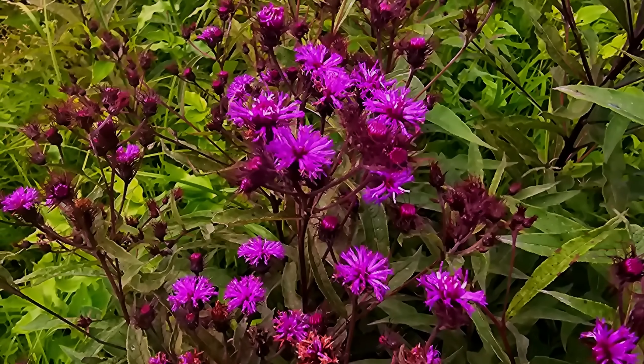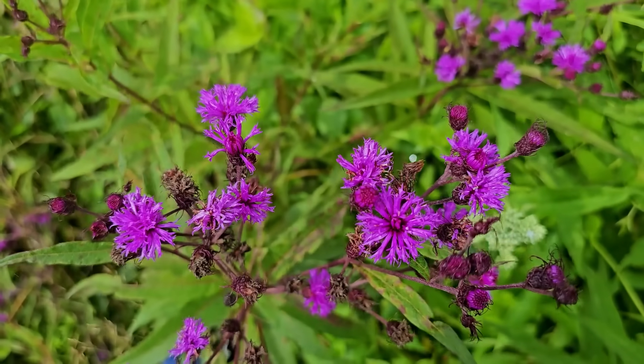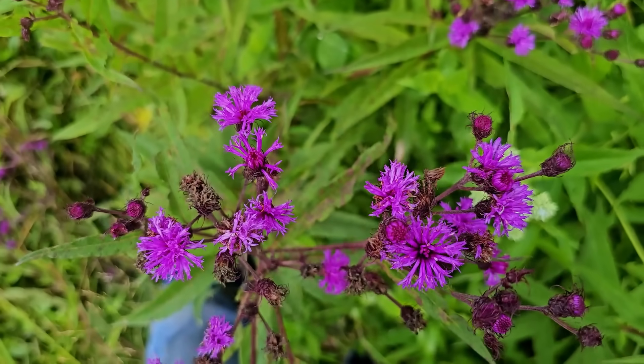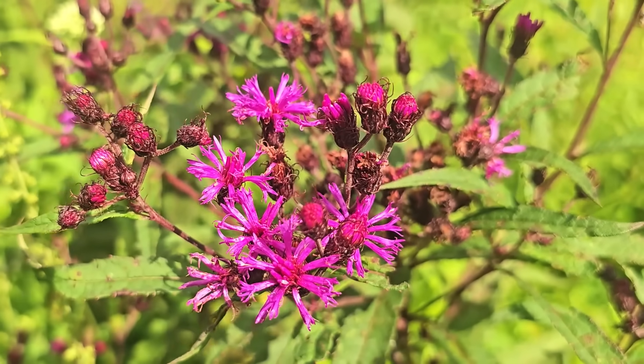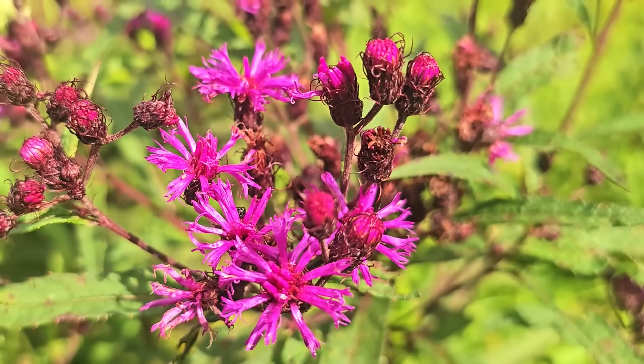I've been doing a series on the meadow plants — check out my playlist on those. And today I want to cover New York ironweed. I've always called it New York ironweed. There are actually 25 species of ironweed in the United States and New York ironweed is just one of them. I want to talk about how it got its name, both the common name and the scientific name, and what a fantastic native plant this is. The best part is the incredible magenta purple color that I think is unmatched in nature. I am so excited about this plant — I'm thrilled every fall to see it. It's just starting to bloom now.